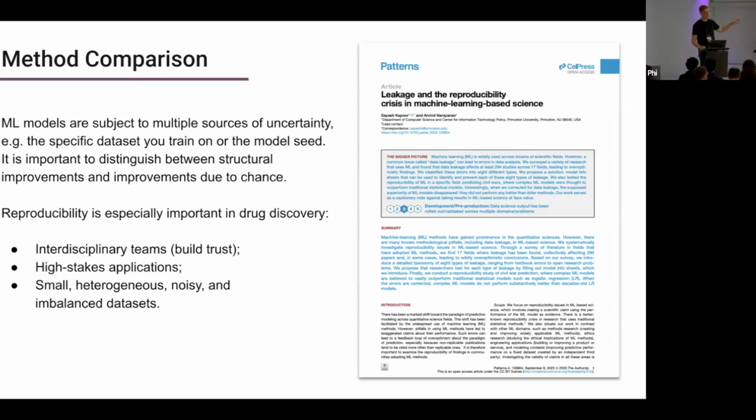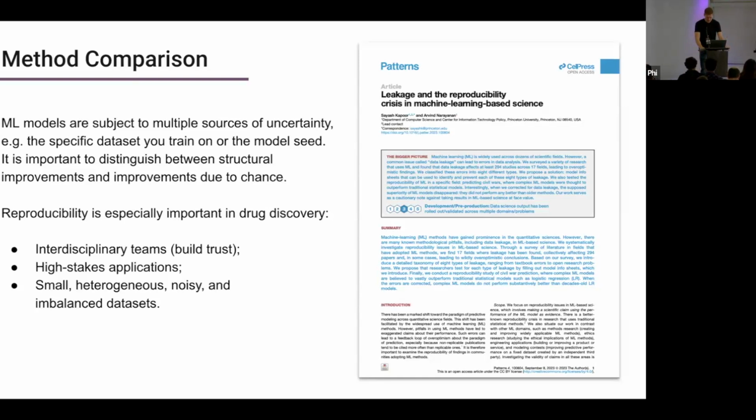I would say this is important in computer vision and natural language processing as well, like other typical domains of machine learning. However, the difference is we're working with very different types of data sets. The data sets we have are smaller. They are noisy, they are imbalanced, they're heterogeneous, and all of that increases the variance of the results. So it's extra important in machine learning for drug discovery to make sure your results are reproducible. Furthermore, you're working with interdisciplinary teams, so it's important that what you're saying is actually what happened, or that there's a high probability that the conclusions you're conveying to the rest of your team are what actually plays out in practice. It's important to build trust.